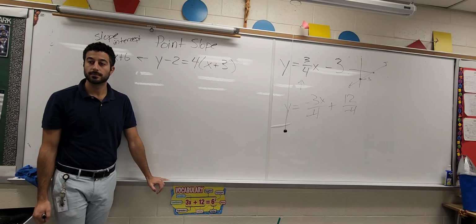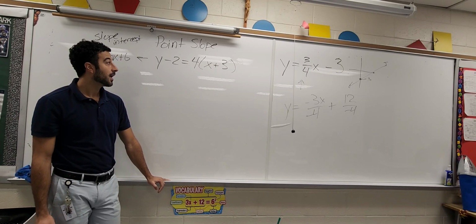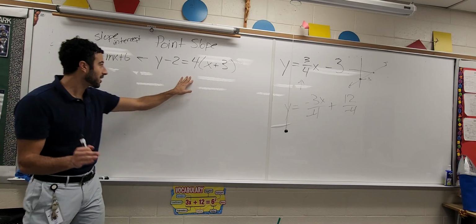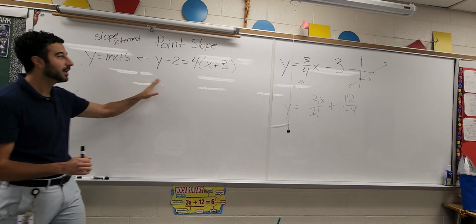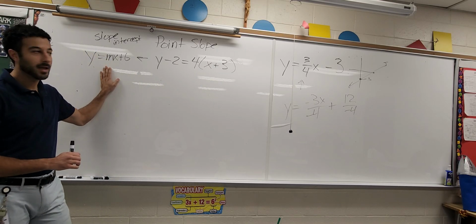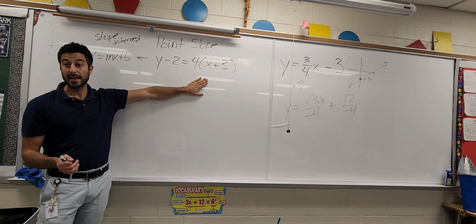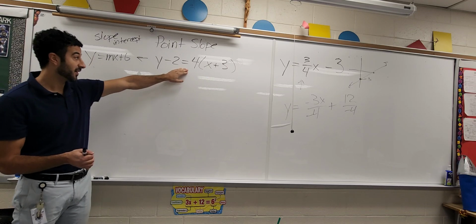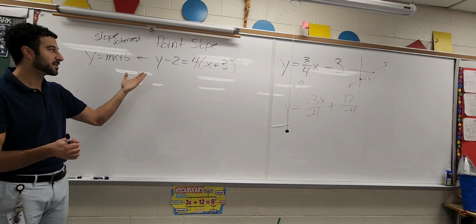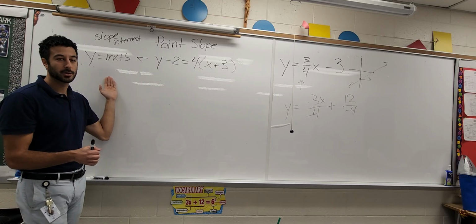Luke, you have an idea? Yeah. I would simplify it to y equals 4x plus 14. 4x plus 12, I see what you're saying, but that's the start of the process to bring it into y equals mx plus b. You distribute this, add 2 to both sides, and then you have it in this perfect form. But I'm saying you can graph directly from this. Oh. But that is good, and you should be able to alternate between forms. If I just distribute this, add 2 to both sides, I have now moved it into slope-intercept form. We already went from standard to slope-intercept. So we can go from point slope to slope-intercept too, but we don't need to.